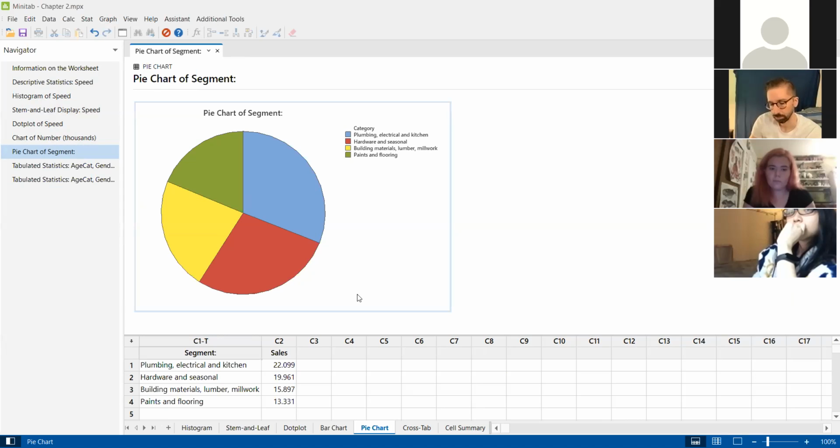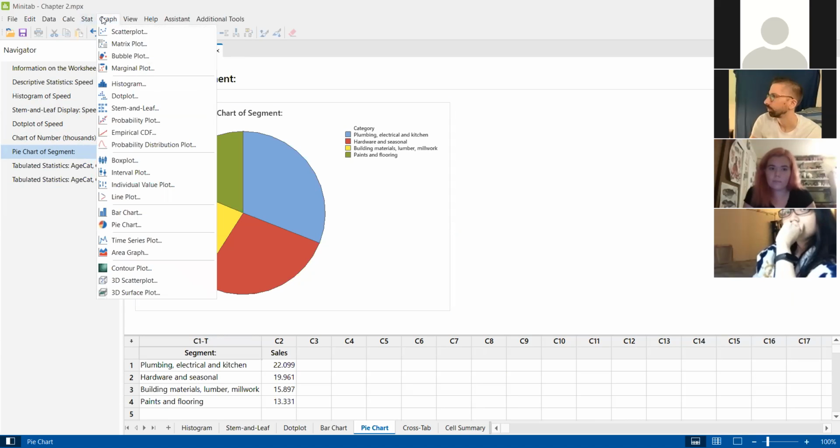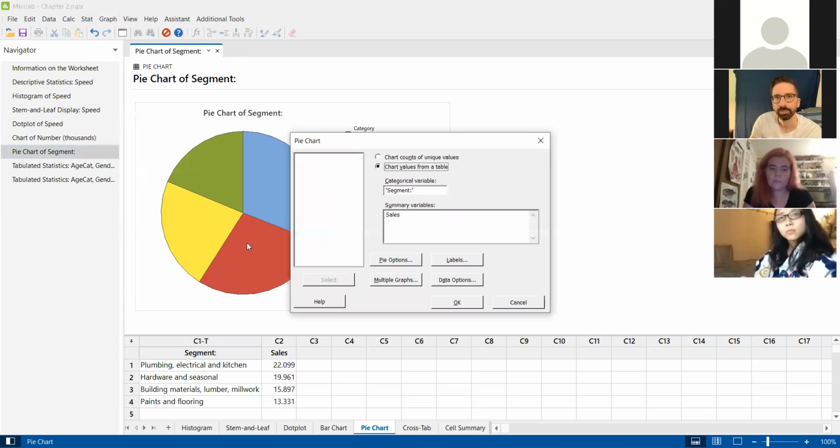Not much more to say about pie charts, but if you go to pie chart, I'm pretty sure it probably has a way of... well, again, it says chart values from a table, right? That's a choice here. The categorical variable.